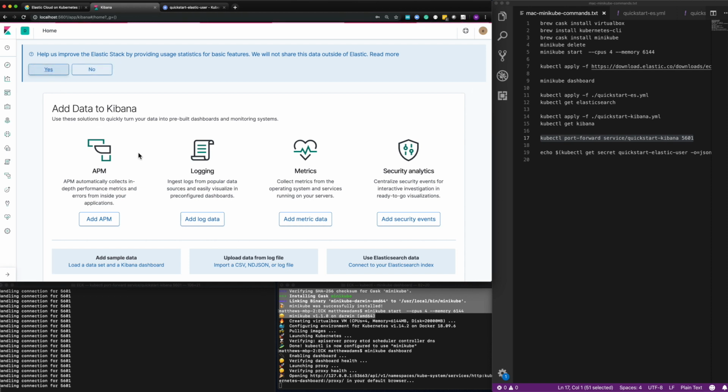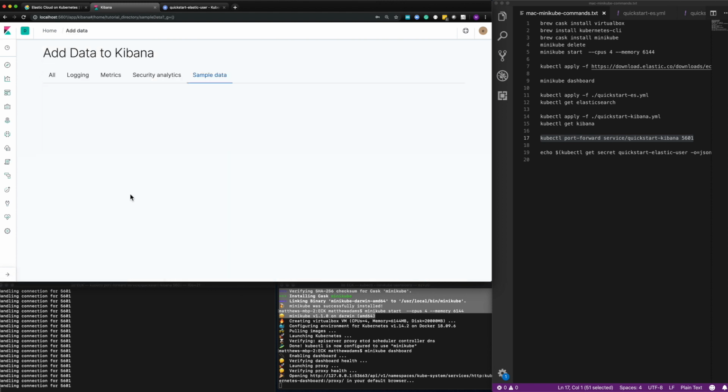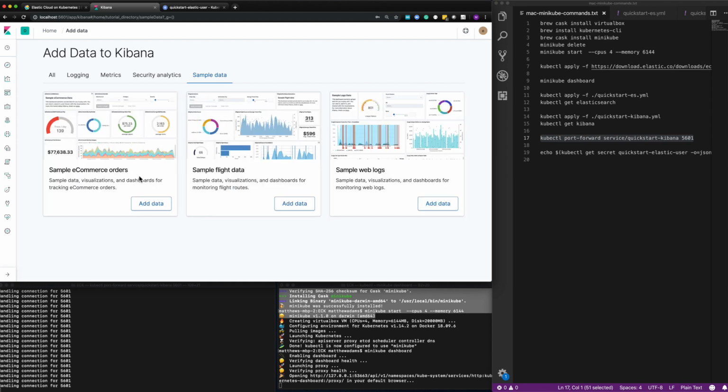So now we have a vanilla cluster. What we can start to do is actually play with it. A very nice way of getting up and running is to use the sample data. So if you click here, there's a range of sample data available, from e-commerce to sample flight data and weblogs. If we take the sample e-commerce data, click here and it'll load that data for you. It's a small amount of data, but it's a nice way of getting started.